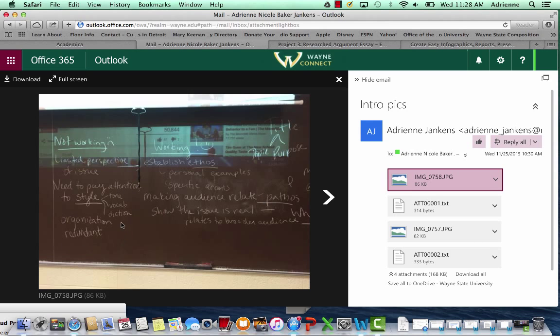And things that didn't seem to work well was when already in the first paragraph there were problems of organization and redundancy. So sometimes that first paragraph really gets you going in your draft, but you end up having to go back and do a lot of fine tuning on it, cutting out things that really aren't important for getting you where you're going in the project. So you're going to want to pay attention to those things.